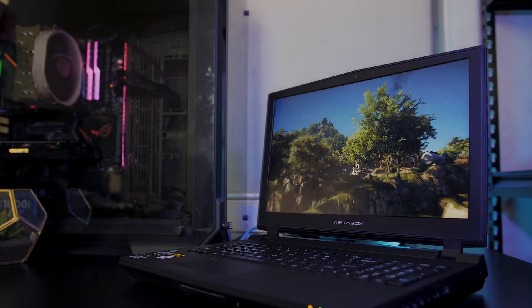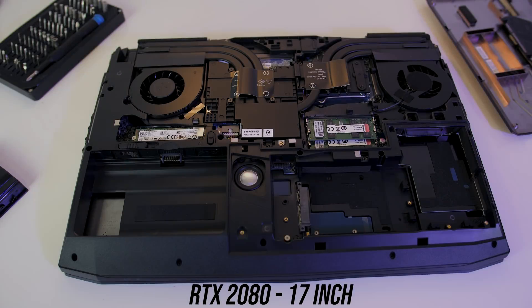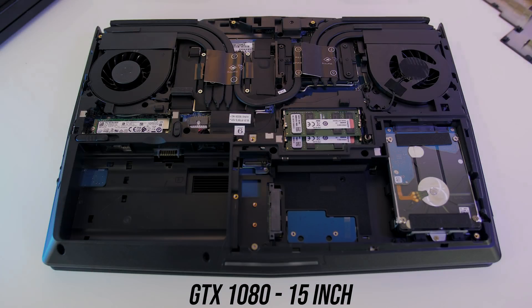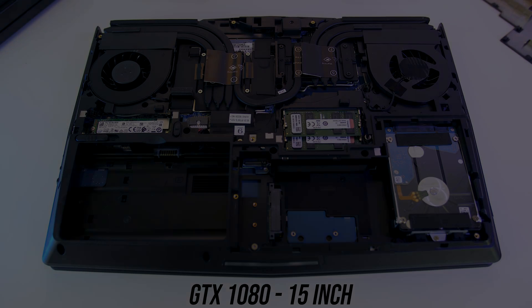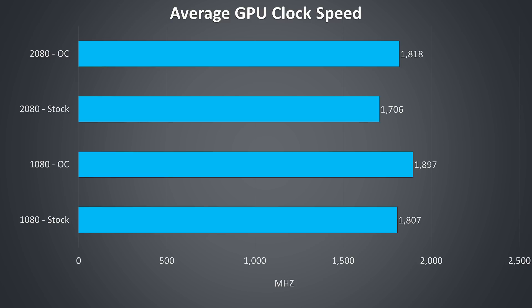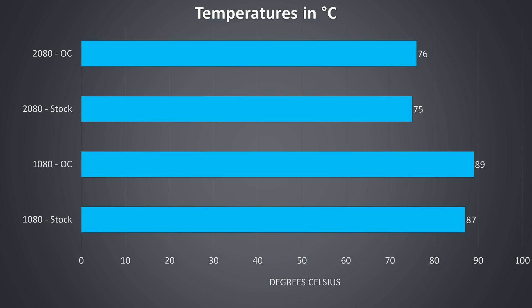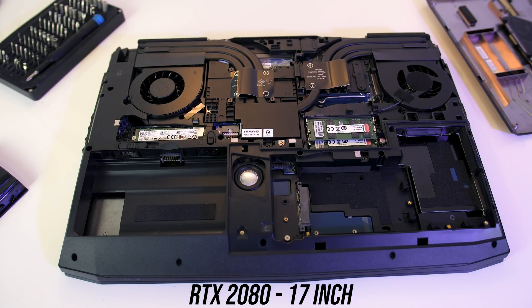Now let's take a look at temperatures and clock speeds. While both laptops were slightly different, for the most part they were quite similar in terms of the cooling solution, though it's worth noting the 2080 laptop was a 17-inch chassis while the 1080 was a 15-inch, so that may skew results. These are the average clock speeds I got while running the Heaven benchmark for 30 minutes. As expected, the 1080 laptop has higher clock speeds, although the 2080 was able to catch up to the stock 1080 speeds once overclocked, and other factors like the higher CUDA core count, better memory, and the newer Turing architecture are putting it ahead. The 2080 was running around 10 degrees Celsius cooler in this same test, while both rose slightly with the overclocks applied — however from what I can tell visually, the heat sinks and heat pipes look very similar.